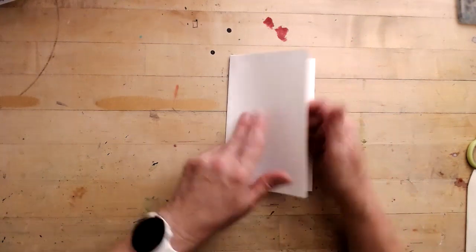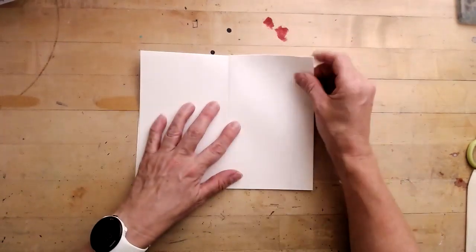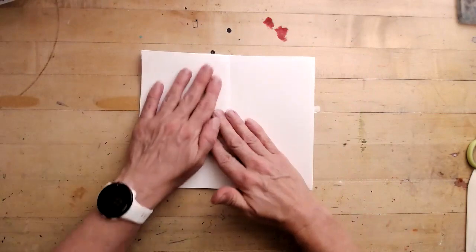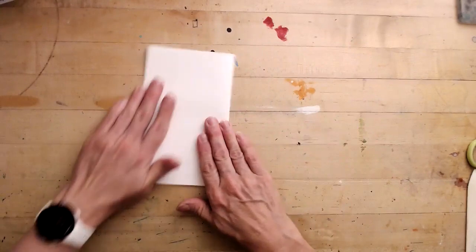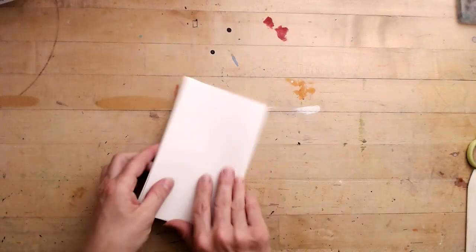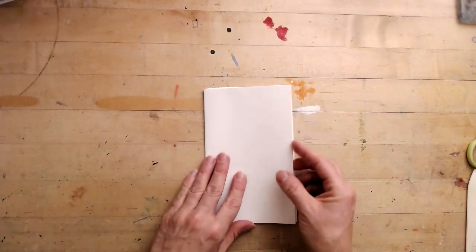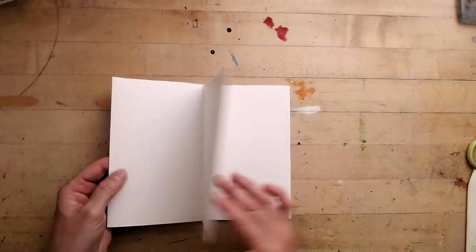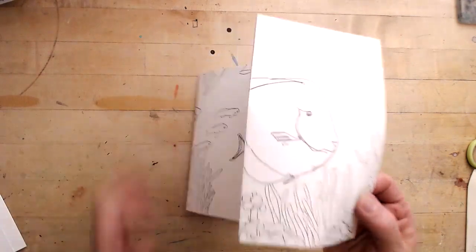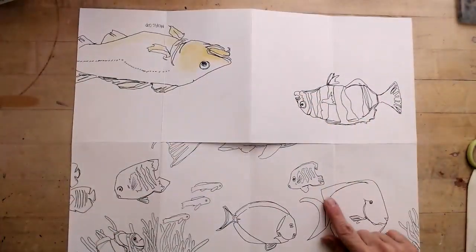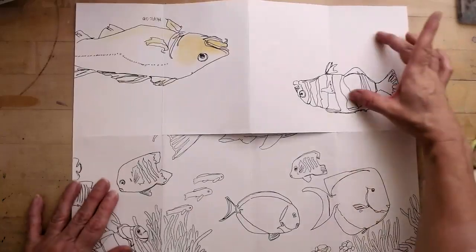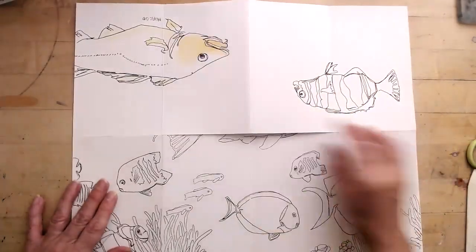All of a sudden I have a cover and pages. If they feel like they're kind of jumping up I can force them down again. And I'll have a second book on the other side. Let me show you what I mean. Once I sketch in the book, I'll have two books. Each long side will be a set of pages in the book.